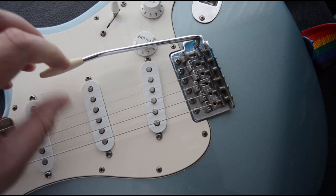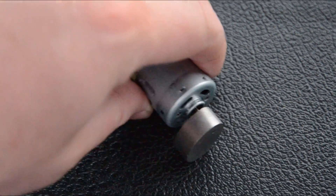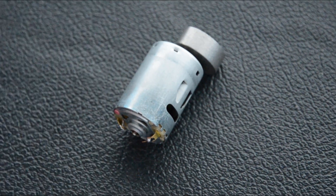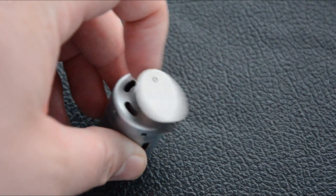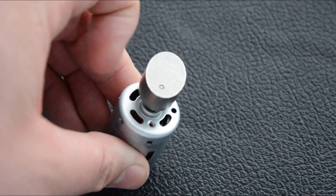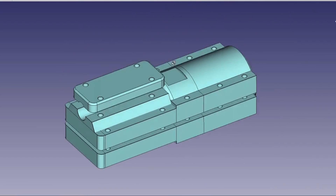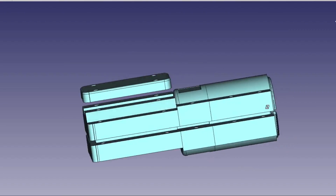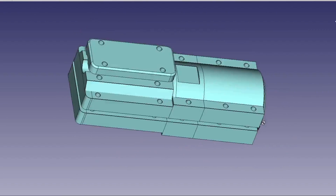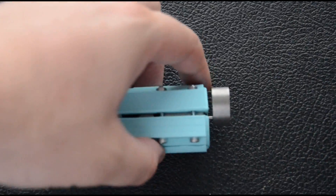So I found these motors online — they're some type of giant vibration motor, similar to what would cause a phone to vibrate or a handheld controller. No idea why anyone would need them this big, but moving on. My plan is to attach this to the whammy bar and it will automatically shake the whammy bar at a regular frequency. To achieve this, I've designed a 3D printed enclosure. Let's print this and see what it looks like — okay, this looks like it's going to be fun when we get this on the guitar.